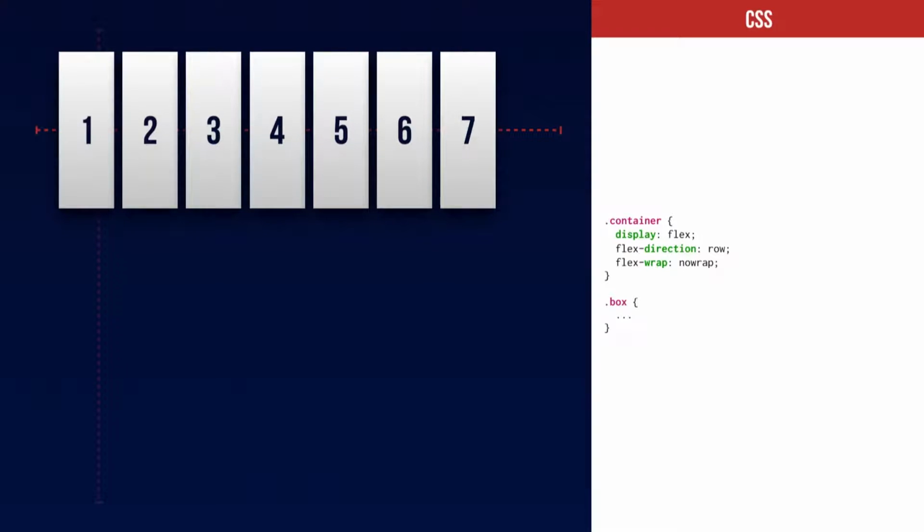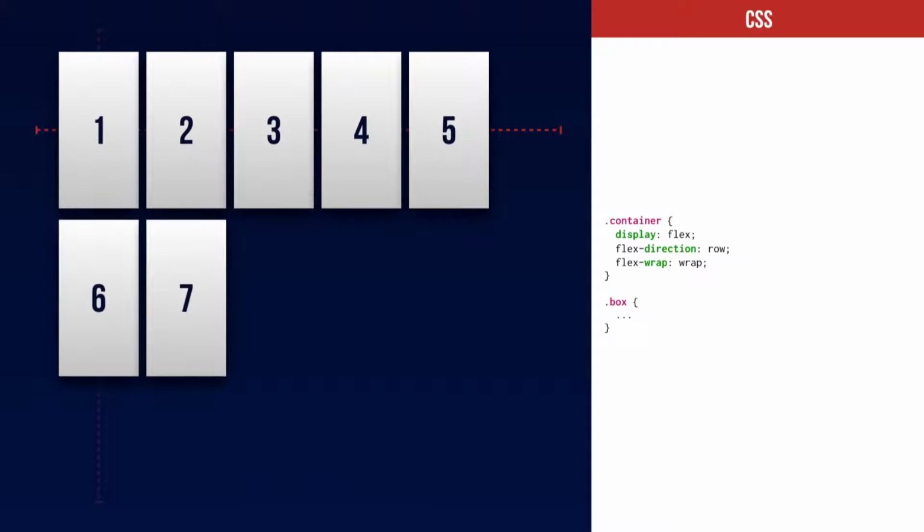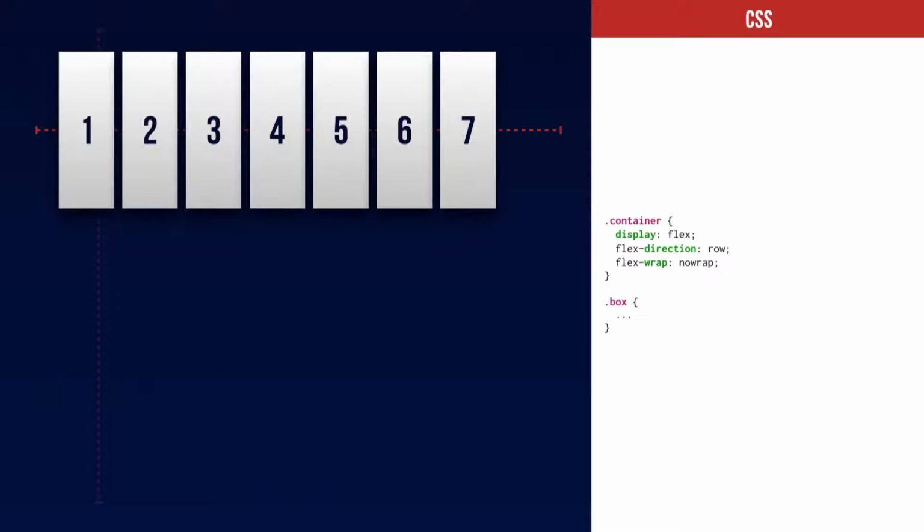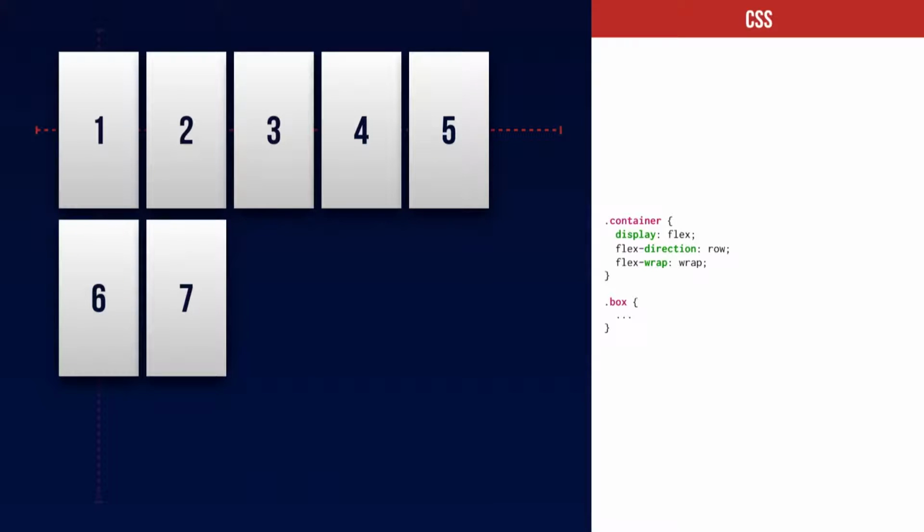So this is the way that works. The more items that we put inside of the Flexbox, the more boxes we stick in there, it's just going to keep squishing them together and automatically calculating the widths of those. If you don't want that to happen, you can tell it, you know what, I want you to squish until it makes sense not to, and then wrap the rest of the stuff.